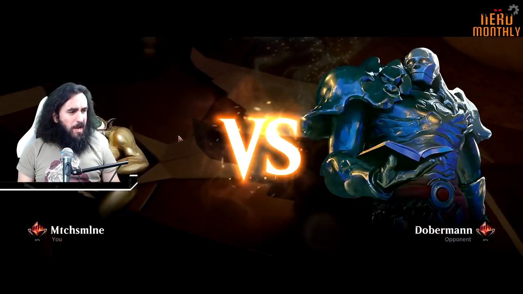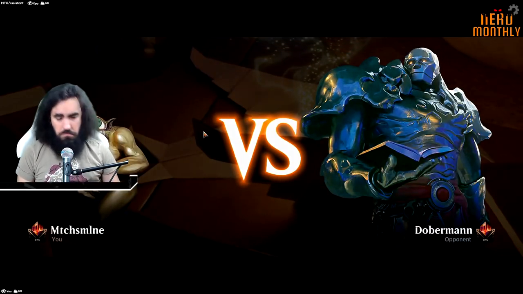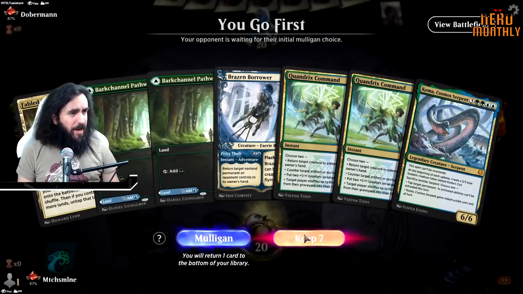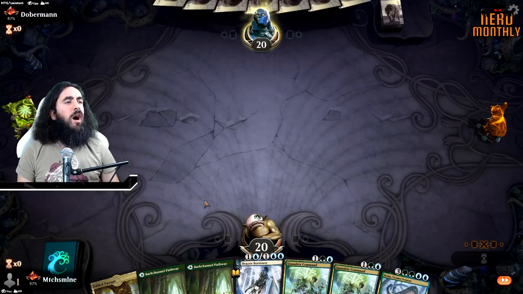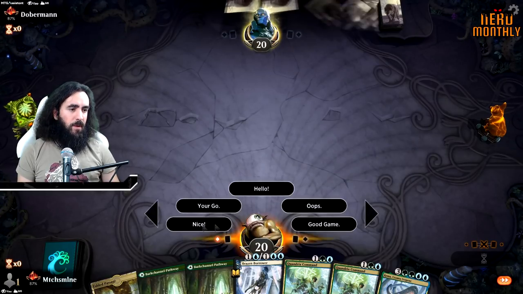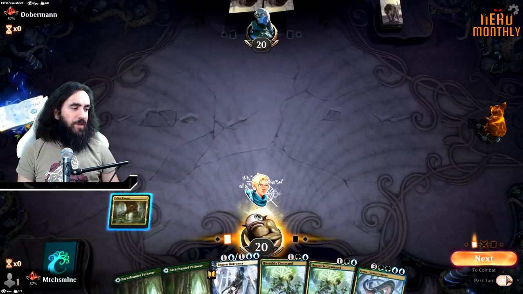Alright, so maybe I'm a little bit salty that we draw so many lands all the time. But, that's just how it is sometimes. Alright, we're going first. I love it. Oh no, we're up against a Tibalt's Trickery deck in our last game, aren't we? Yes, we are. We're up against a Tibalt's Trickery deck.